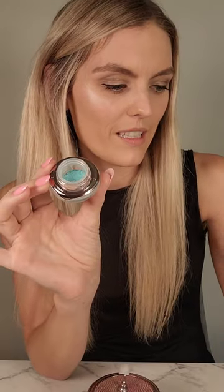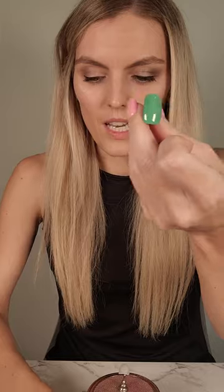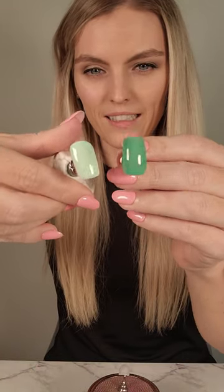So that is Fern. So if you compare, say, Fern to green tea, those two next to each other. And I think that is all that I have to show you of the colors. The next thing I would love to show you is how to apply them. So they do follow a classic application with a twist. And that's what I'm gonna show you now.